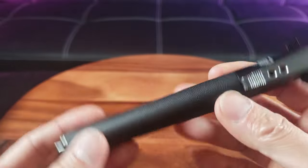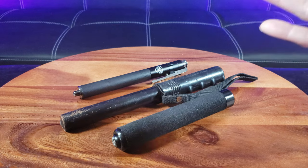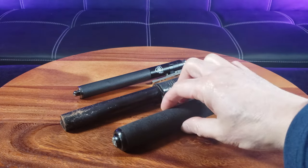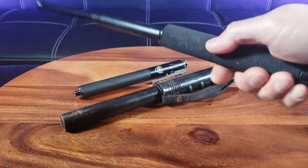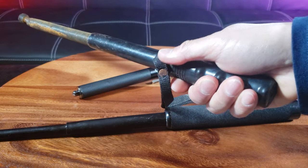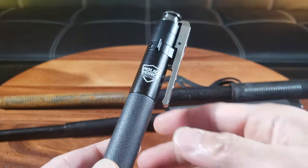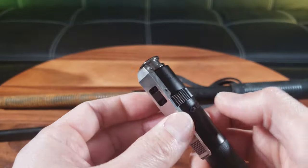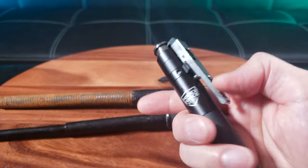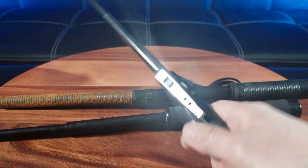Here's the lock on itself. Before I test that, I want to compare it to other batons. Here I have two regular batons — one is a steel baton, and this is a spring baton. Traditionally with these batons you use a flick of the wrist. With an automatic baton, what you want to do is simply unlock the lock-unlock button — and check this out: literally in a millisecond you have yourself a 16-inch baton.